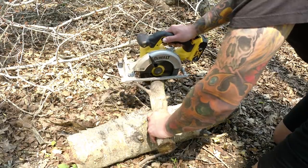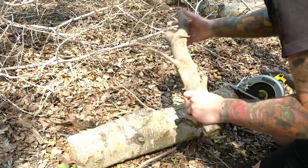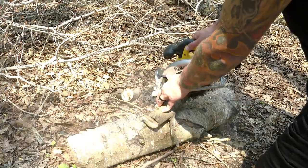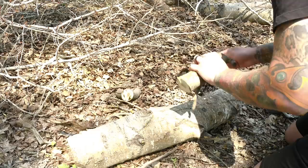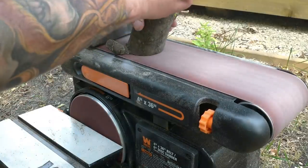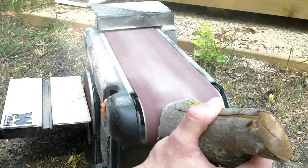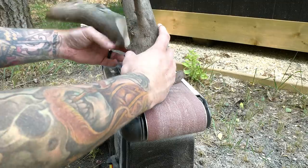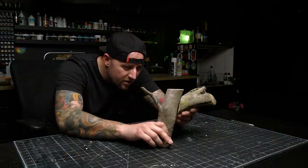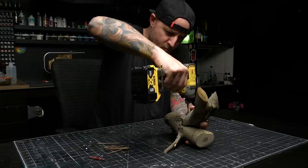To start, I needed a pretty big tree. So I grabbed a nice thick branch from the yard and chopped it to a usable size. The thickness was in an awkward zone — too small for the chainsaw but a little too thick to cut in one pass with the circular saw. One main trunk would be boring, so I kept my cutoff thinking I could join them together to create that perfect Y for a tree fort foundation. I busted out the sander to clean up the ends and sanded a cove shape into one piece, allowing the two to fit together with a pretty nice joint. Big deck screws were the best way to join these large hunks of hardwood.